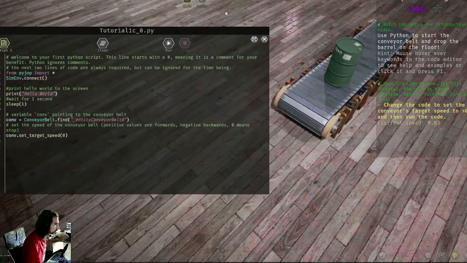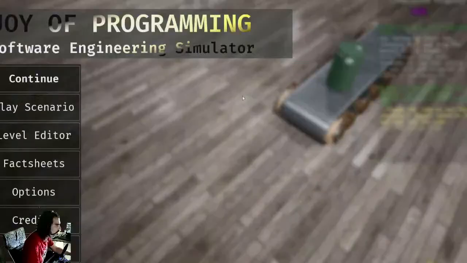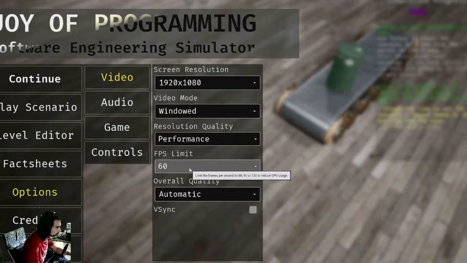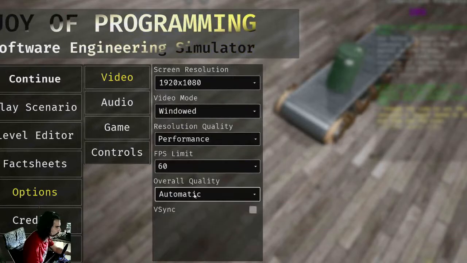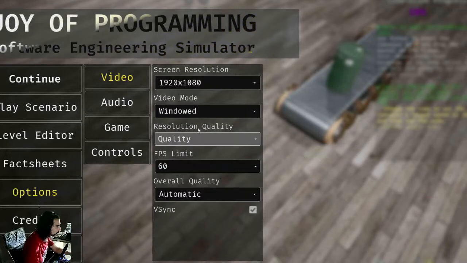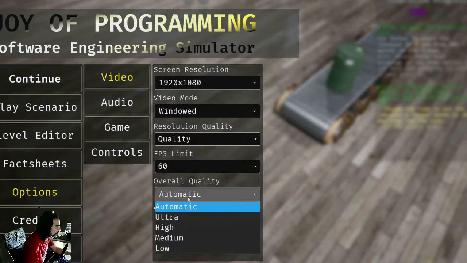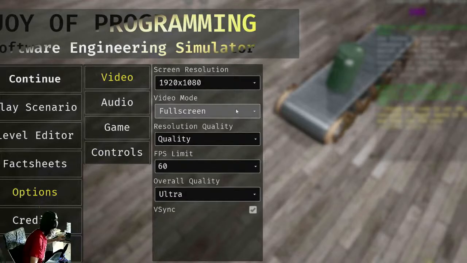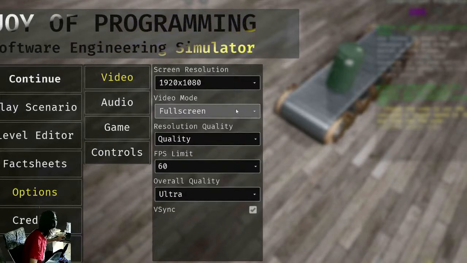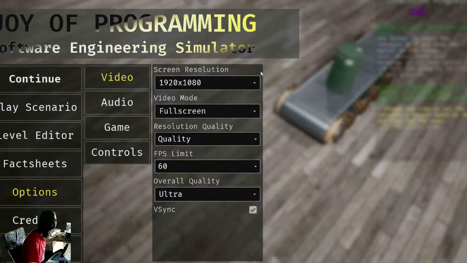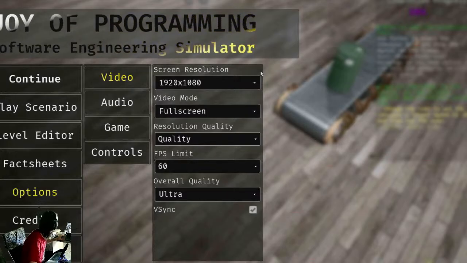It's doing artifacts. Okay, so let me adjust some of the graphics. Is it a VSync thing? Quality, ultra, full screen. What if I do full screen? Is it gone? No. Hold on, no. Not yet. I don't know yet. The stream's a little laggy, so give me a second to kind of judge this out real quick.